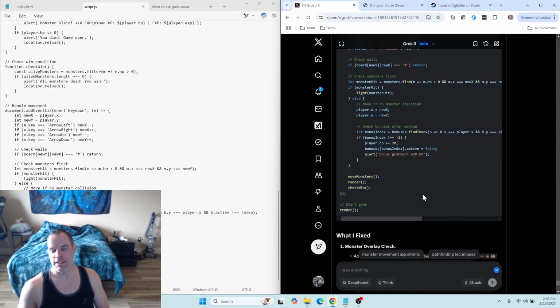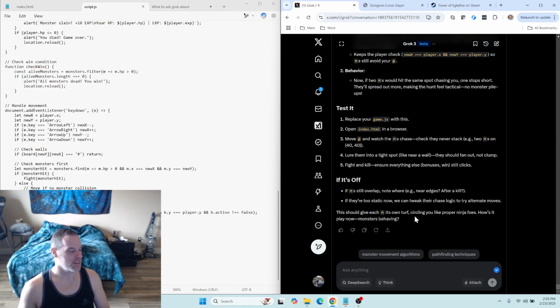And so Grok, I didn't specifically tell Grok to make it so monsters couldn't move on the same square as each other, or that they couldn't move on the same square as me. I assumed that. And so this knowledge is good because as I work with Grok to make a game, I will be very specific about the rules of the game. Like so specific, so things like this don't happen. But if I see them, I'll have Grok fix them.